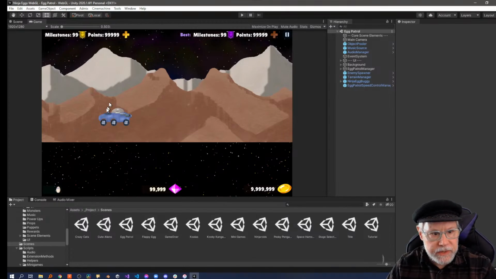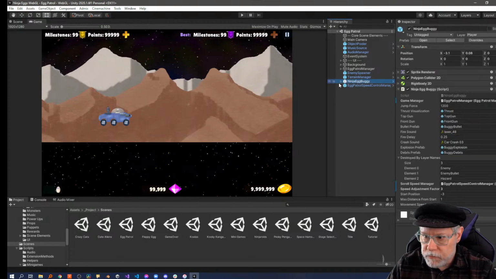Now, what I want to do is I want to have the buggy start off screen and roll into its start position. So negative 3.1. How does negative 3 look? That'll work.